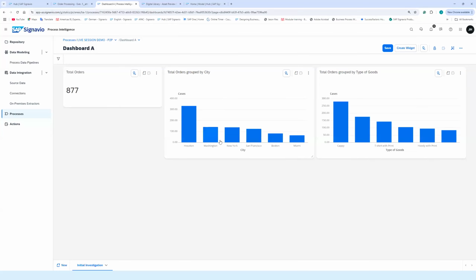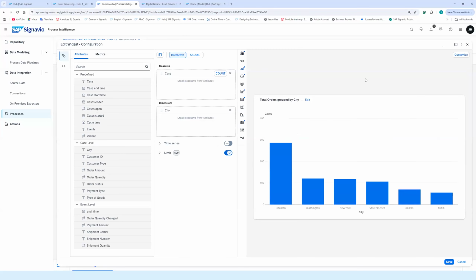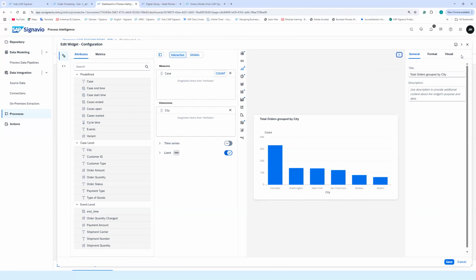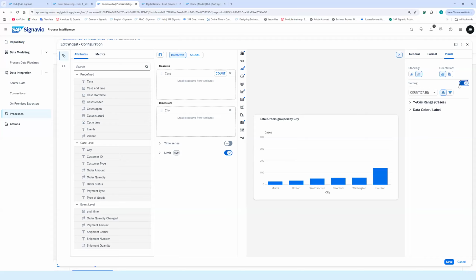And also what we can do is we can do some editing. Okay, for a while, this was what all charts looked like. They were all blue on white background, but now we can go in and edit that. And so I can go to customize. I will go to visual, and I can sort different ways.